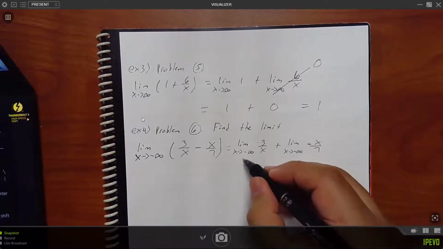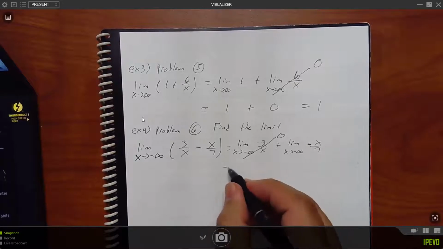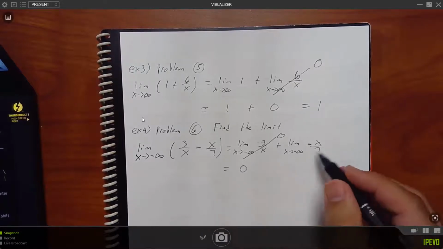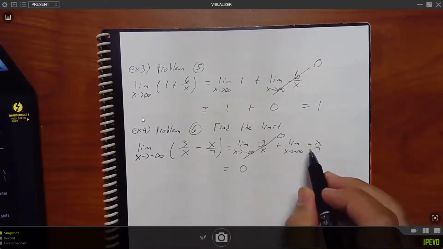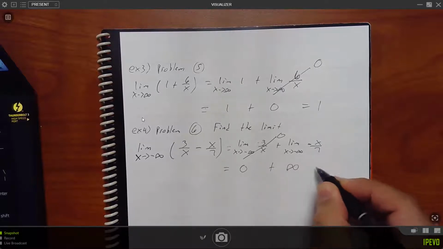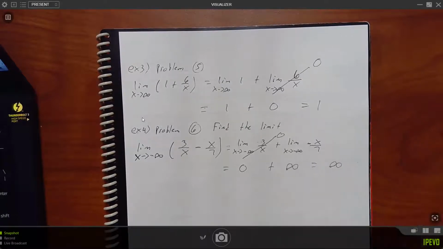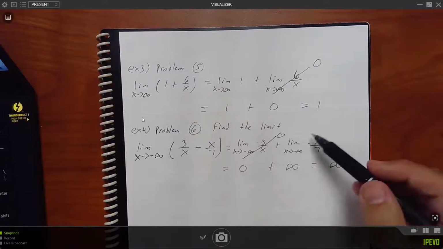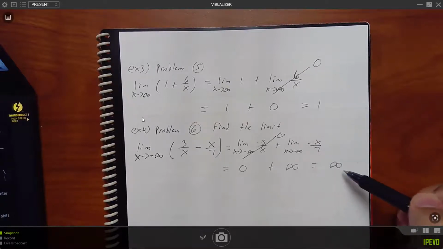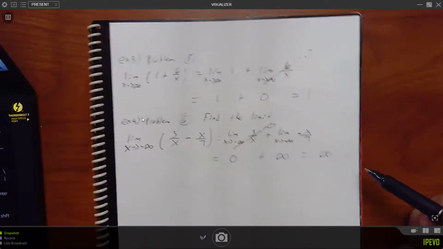So this will go to 0 because negative 0 is still 0, so that doesn't really matter. This will go to negative infinity, but since there's a minus on it, that'll reverse the direction, so it's going to be positive. So think of it as negative negative. Even though that's not proper, that's kind of what happened. If it was just a regular x, then you would say negative infinity. You see what I'm saying?